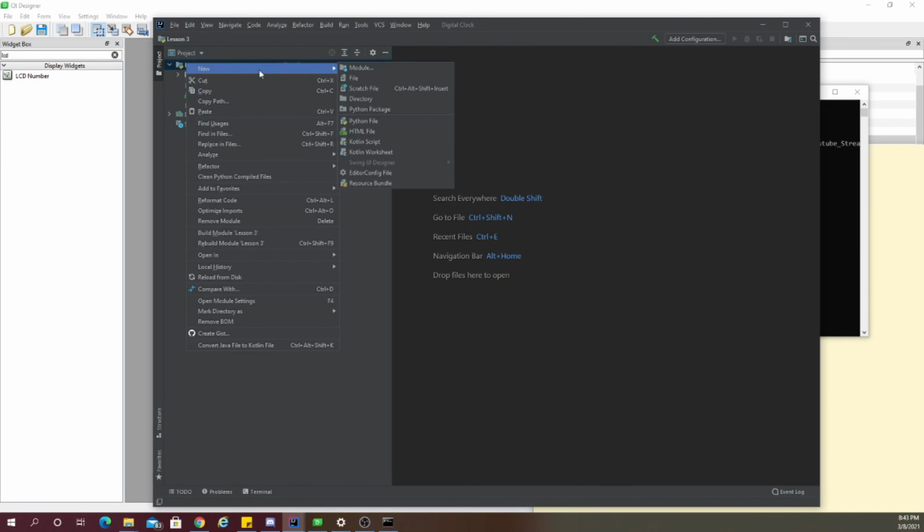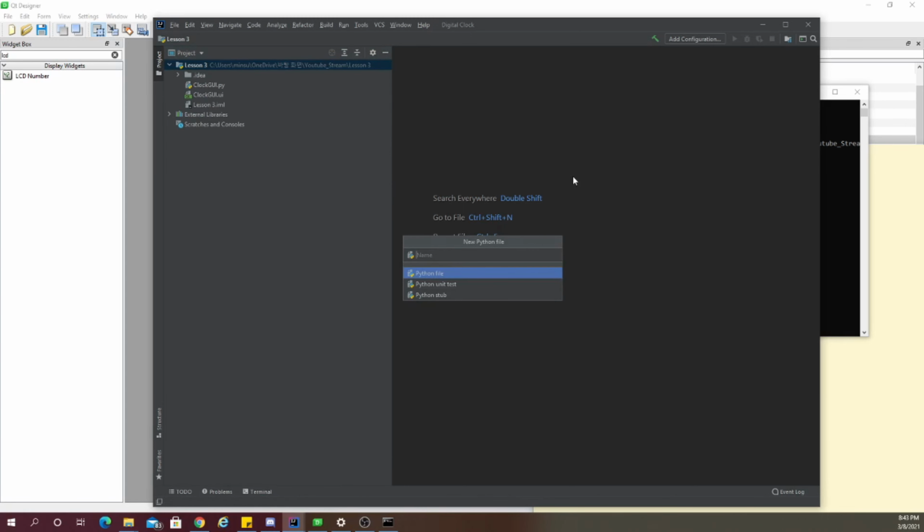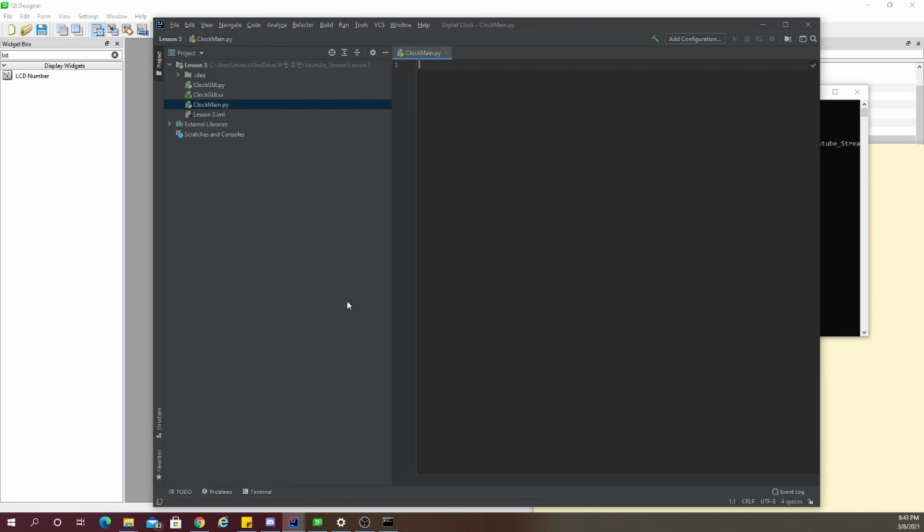Right click on the project here and then create the Python file, clock main. So we're going to implement the GUI in here, and from there we are going to set each property's values.